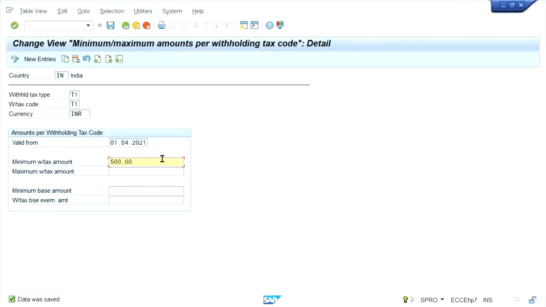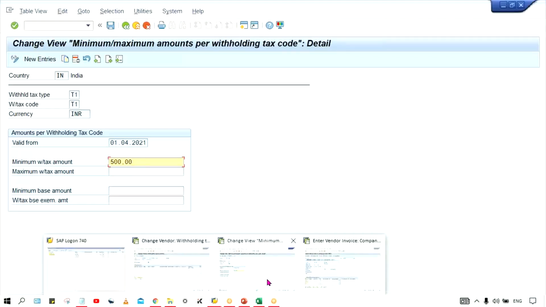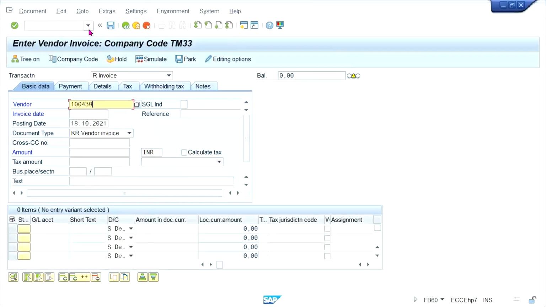Okay. Once again FB60, because of the changes we have made just now.